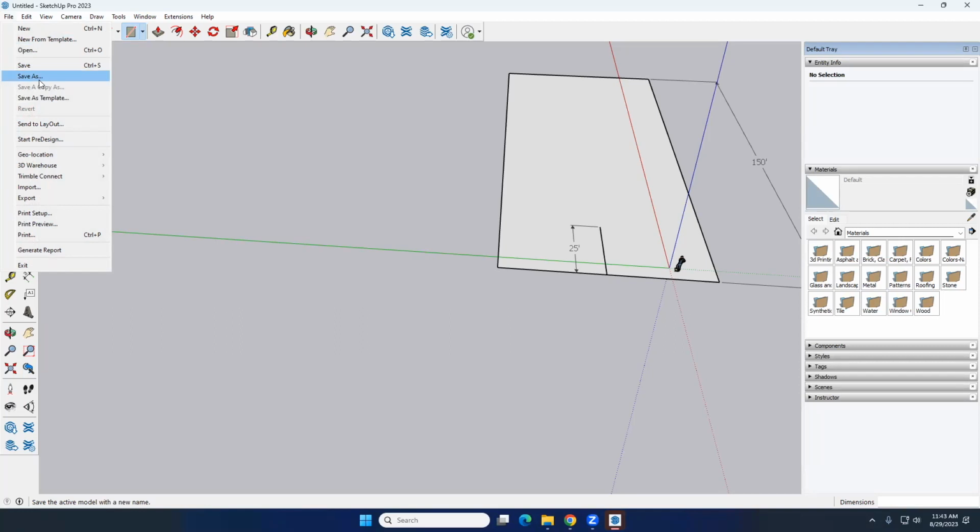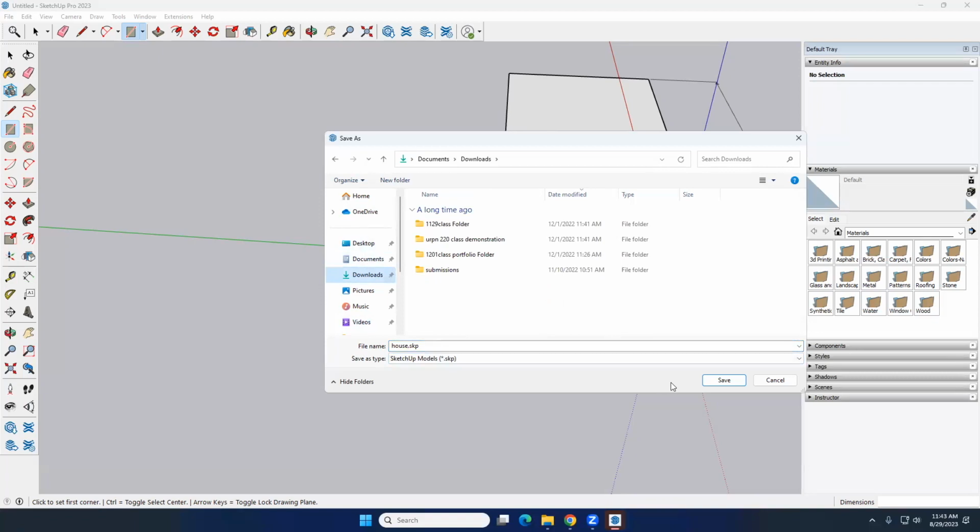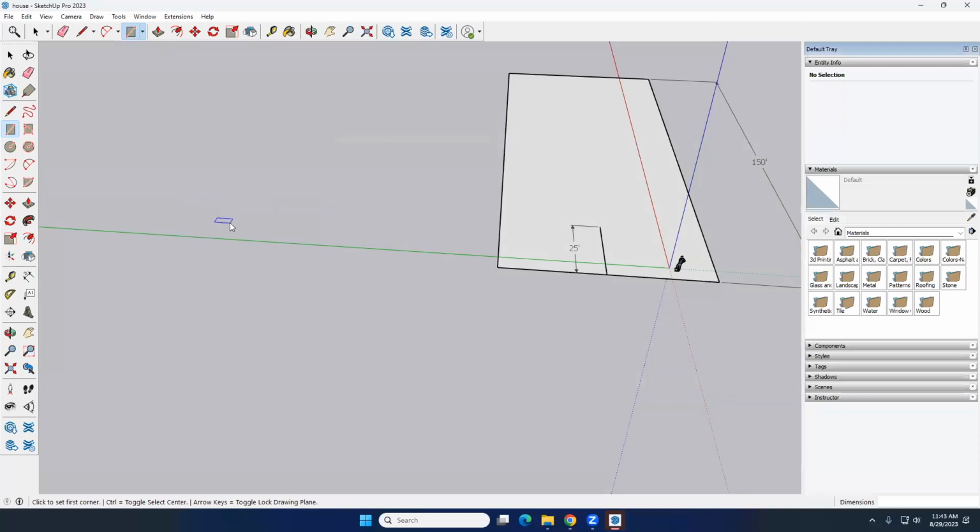I forgot, sometimes you want to save your file along the way in case your computer crashes. If you want to save your file, you just hit save, and it saves somewhere in your computer. You know, like just say house. Sometimes your computer crashes and then you lose everything. You have to draw everything over again. So it's a good idea to save. Okay, I just saved. You can do it, or you can. Yeah, it's okay. You don't have to do it today, but when you do your exercise, we'll have an assignment later. Okay.